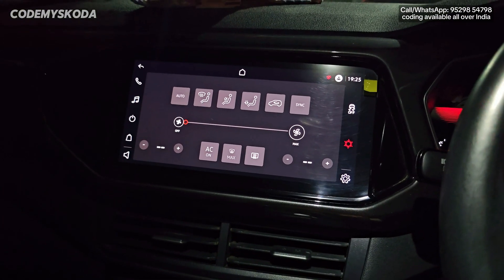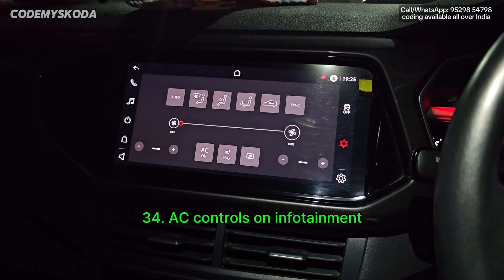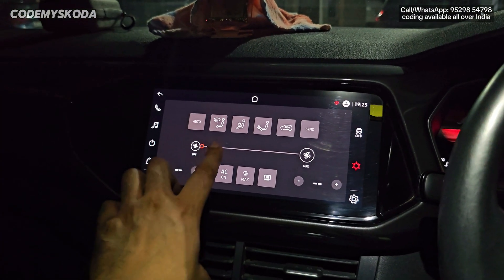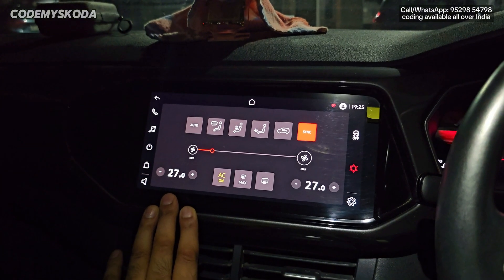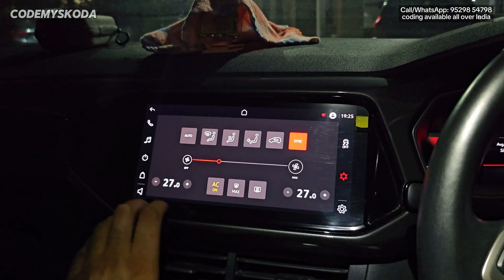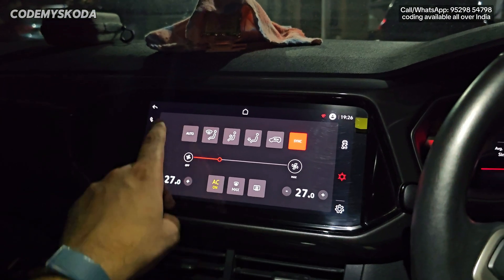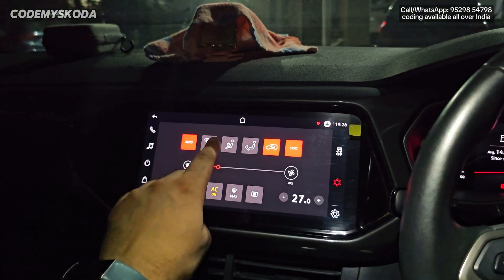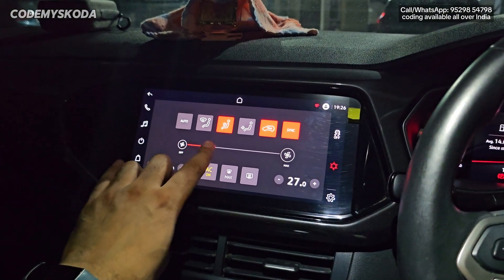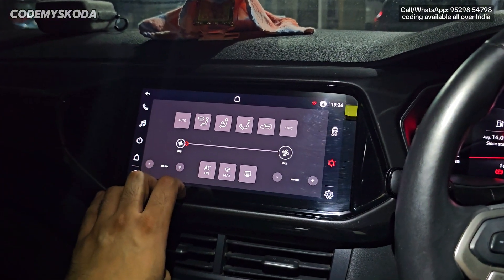The next option is AC controls on the infotainment. Right now the AC is off and clicking buttons is unresponsive. I need to first turn on the fan by clicking here. There is a sync button for dual climate zone (dummy for single zone). You can increase or decrease temperature using plus/minus on the left, use the rear defogger, auto mode, air circulation, and change airflow direction. To turn off the AC, slide to the small fan icon and press off.